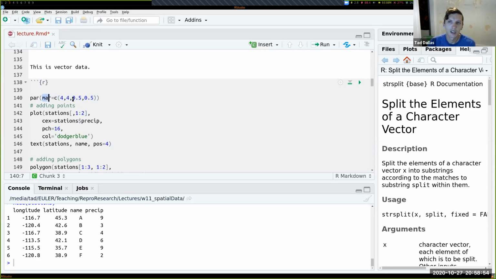This is just my standard, because I think it's pretty and a good treatment of the margin space. And what I'm doing is plotting longitude and latitude in a two-dimensional space, and then making point size dependent on that precipitation variable that we made up. And so I'll run this top part of the code.